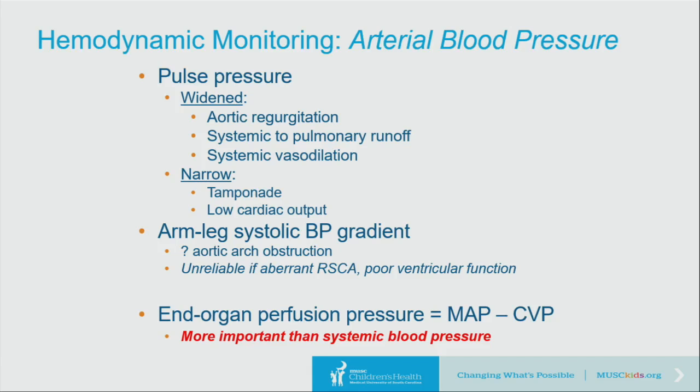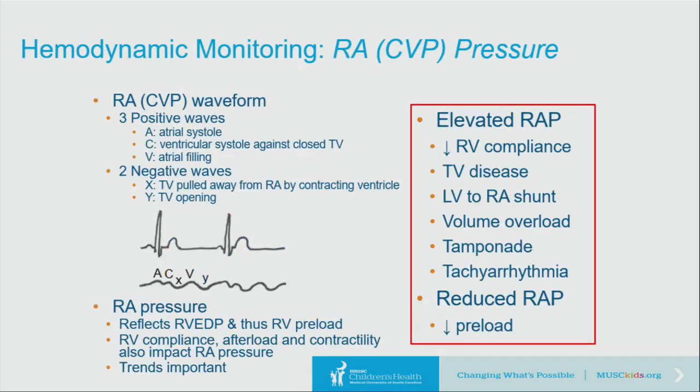Also, if there's poor ventricular function, you may only have a 5 or 10 millimeter arm-leg gradient in a patient with hypoplastic left heart syndrome who's got an important residual coarctation and decreased function. The treatment for that patient is to go to the cath lab or back to the operating room and fix the arch, not to go for a cardiac transplantation, at least as a first step. And again, keep in mind this concept of paying attention to your end organ perfusion pressure, which again, I'll remind you is calculated by subtracting your CVP from your mean arterial pressure. It's much more important than just your systolic or diastolic blood pressure for most patients.